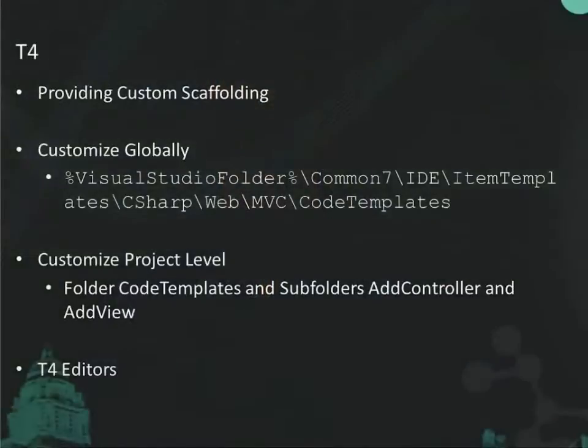You can customize this globally. When I do add controller in MVC, what it's actually doing is using the default T4 templates that are defined in Visual Studio Common7, in the IDE item templates folder. Or you can customize it at the project level. You can copy those T4 templates and paste them into your own project under folders called AddController and AddView. Then it will use custom templates exactly for that project and only for that project.